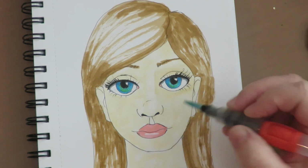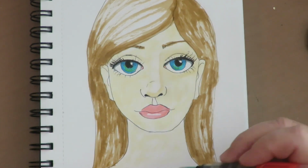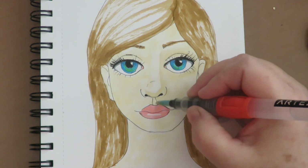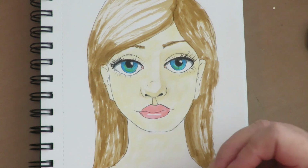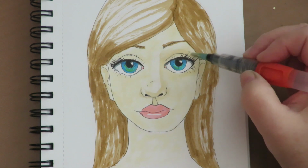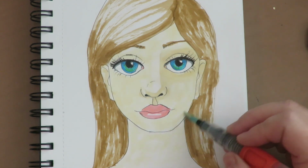So it's going to be darker on this side of the nose. It's always darker underneath the nose. So I always take my color and add some color underneath that nose and give it some shape. And then it's darker in this spot right here, your little teardrop spot underneath. And it's darker in this ear because this ear is all in shadow. So once you establish where your light source is, it makes it so much easier for how to shade and color this face.